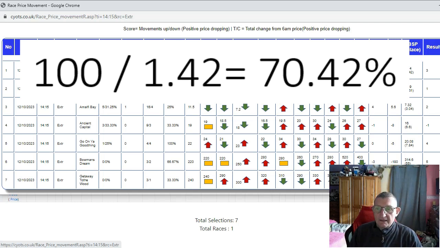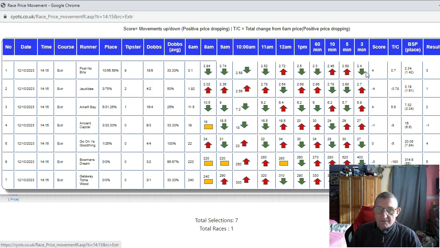Well, it only actually places 50% of the time. So if you're looking for value, this is probably one area where you'd say it's not very valuable. It's not great value because we know it only seems to place about 55% of the time, but the market's saying it's got a 70% chance of placing. Well, okay, it might have in this particular race, which is what we're looking for.